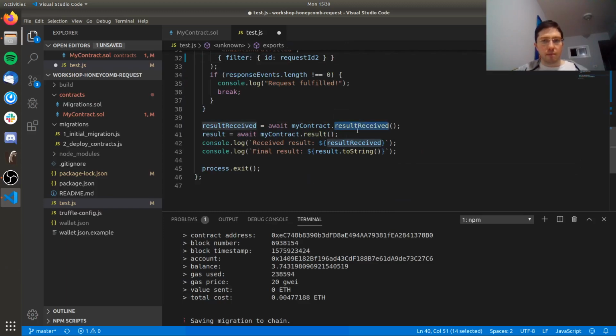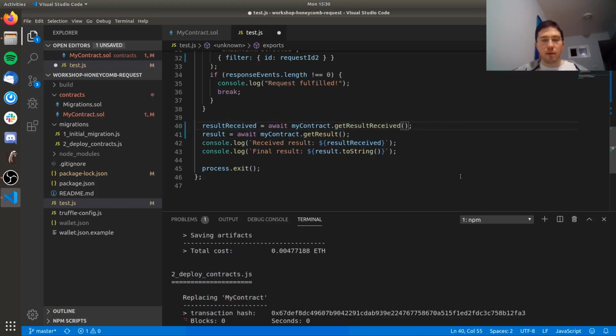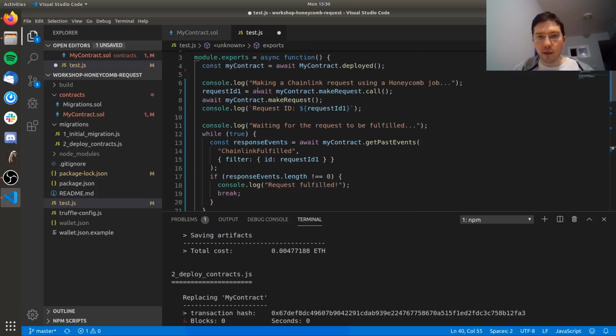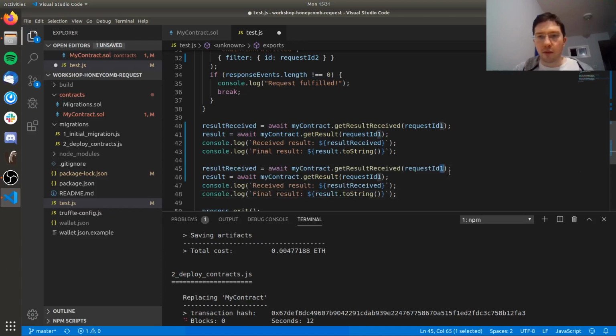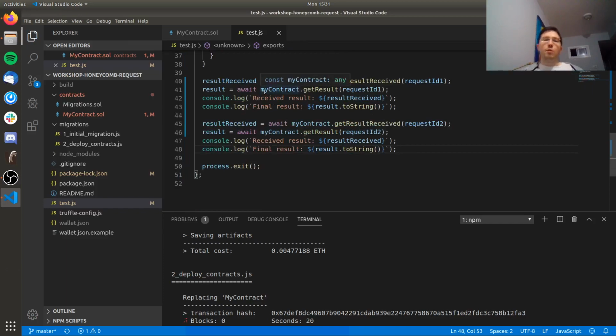And here, these are now mappings, so I should be using my get functions, get result and get result received. And these are going to be needing the request ID as the input argument. So we get the first result here and the second result here. And if we see two different results, it means that our second request didn't overwrite the first one, which is what we expect.